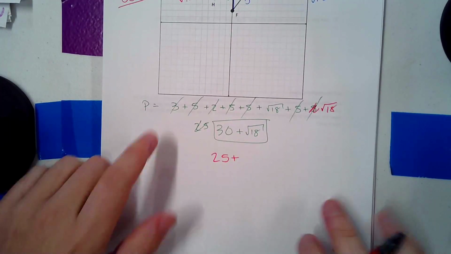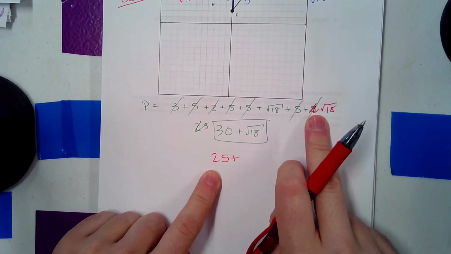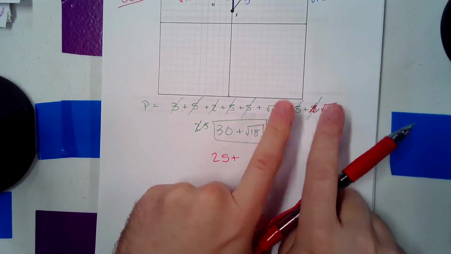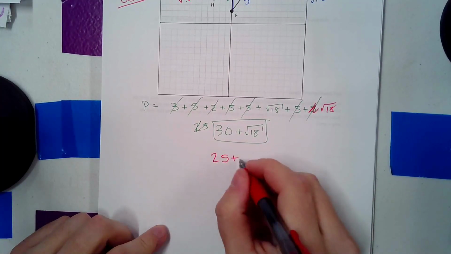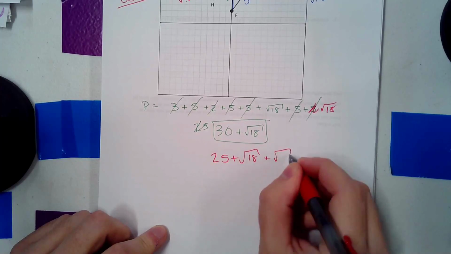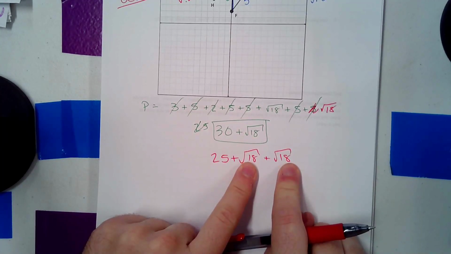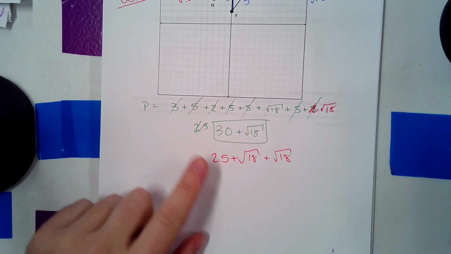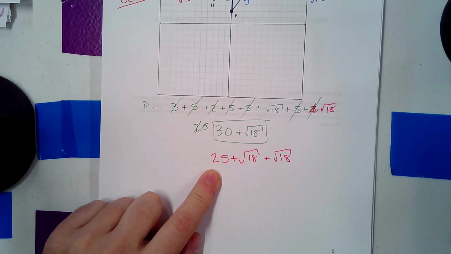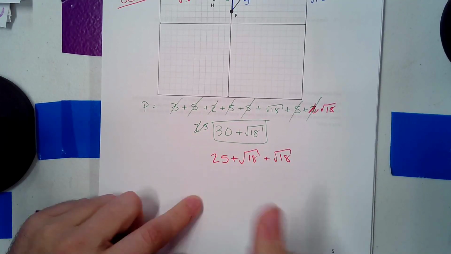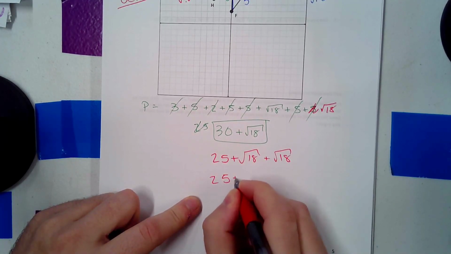So now I've got 25, because I took away 5. And then I have two root 18s. So when I do plus, I've got root 18 and root 18. Is there a way I can condense this further? Can you put root 18 squared? Not squared, because they're not being multiplied, right? Think about it. I had 5 5s, so I got 25. If I had 4 5s, I get 20. Well, I've got 2 root 18s. How do you think I can write that?